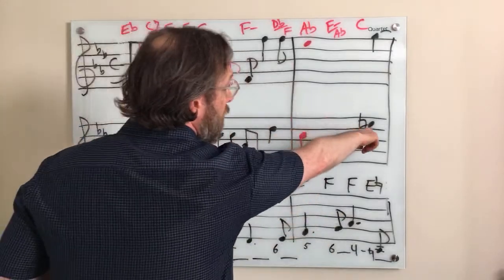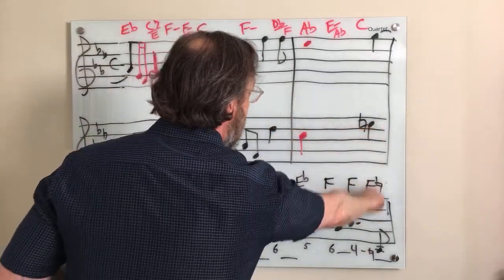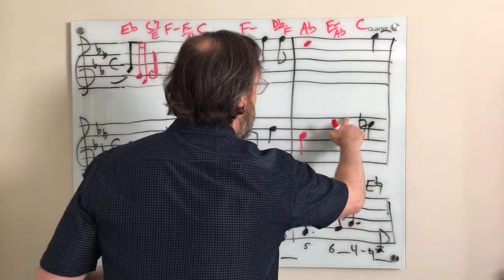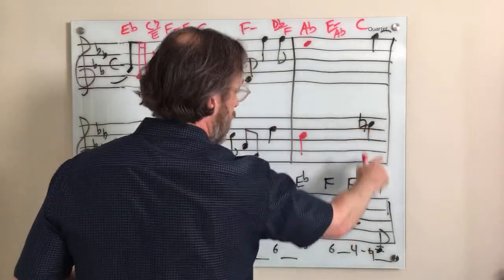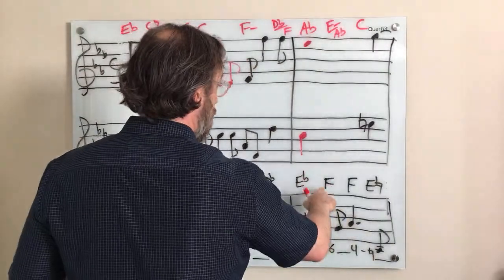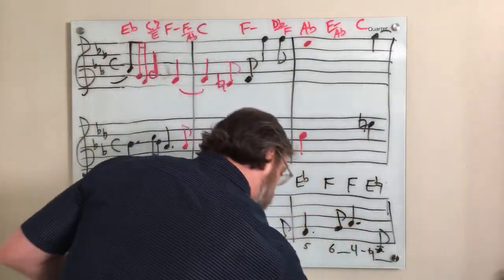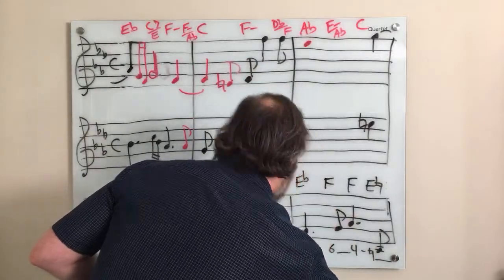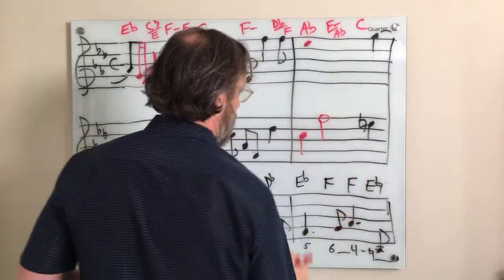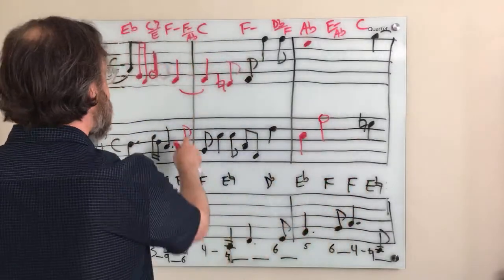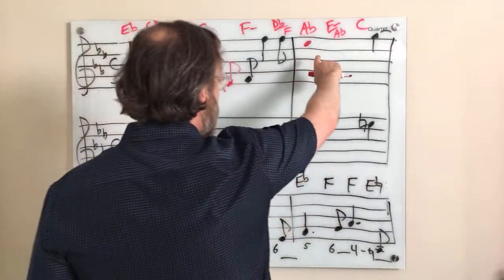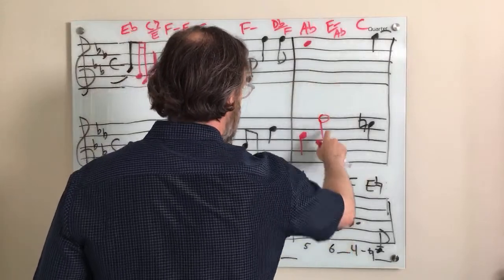Notice that where we're going, we've got this F. We definitely know we have to have an F here. That's critical. We have to have an F here in the violin too, because this F has to go to the E natural. 4, see that little dash? That means in that voice. So I knew I needed an F. I'm like, let's do another F. F, F, right there, half note. Just that same kind of quality we had here and here. Do it there. Now we've got the F, we've got the A flat.